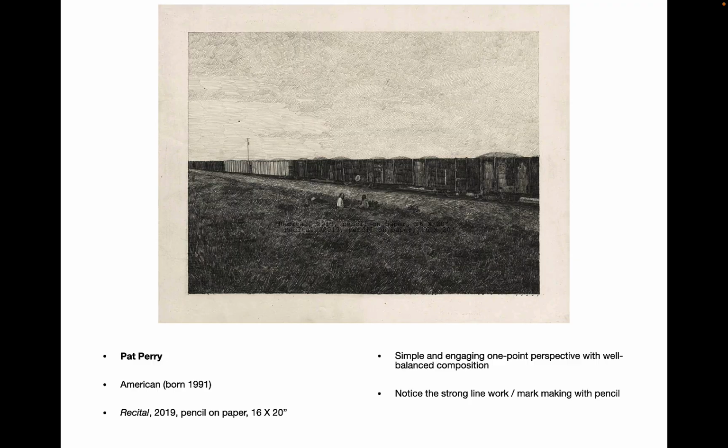I'm thinking of all the line work in the foreground in this grass and then in the detail of the train. So I would just sharpen your pencil really well to practice this cross-hatching technique that we're going to learn. Also check out the line work in the clouds. You can do a lot with pencil too. This is a great 1 point perspective and could be a really interesting subject matter for you to try drawing. Trains are always interesting, and you can get a really long 1 point perspective in there.